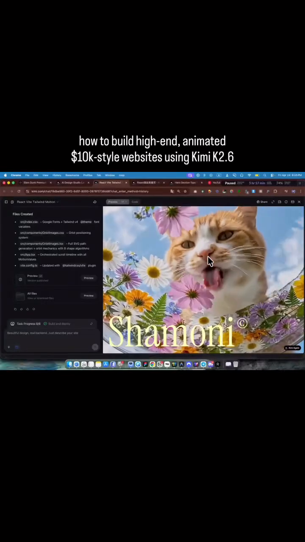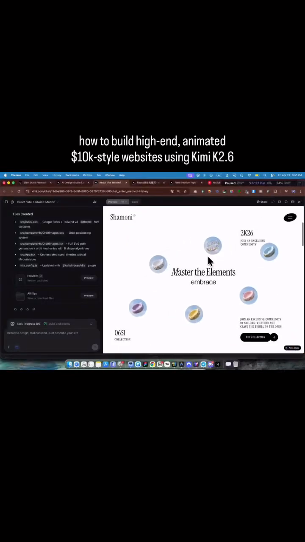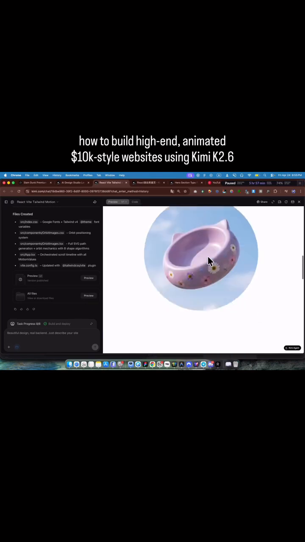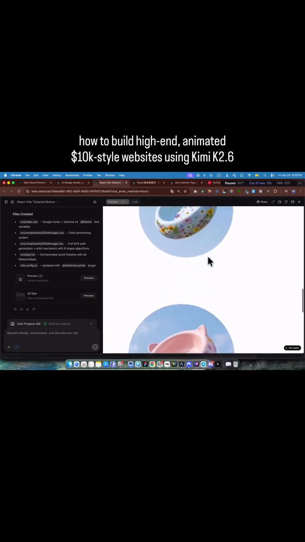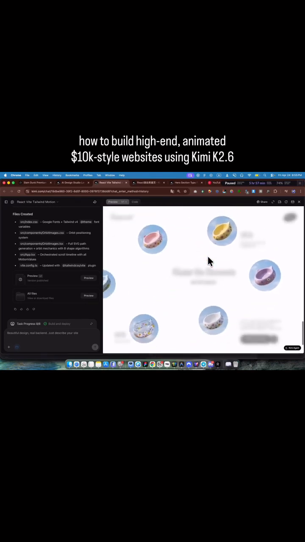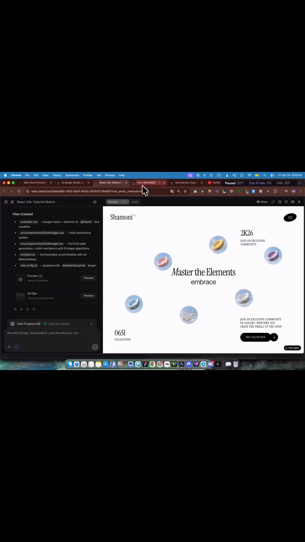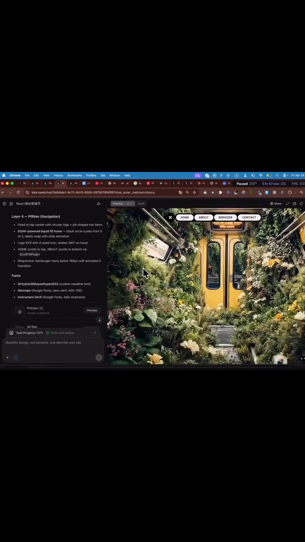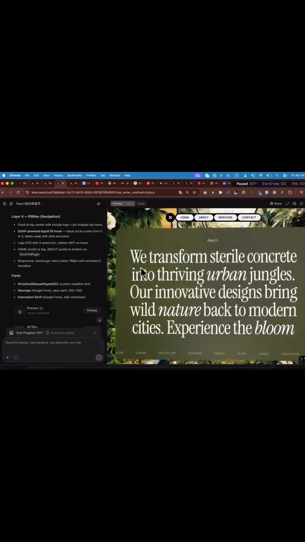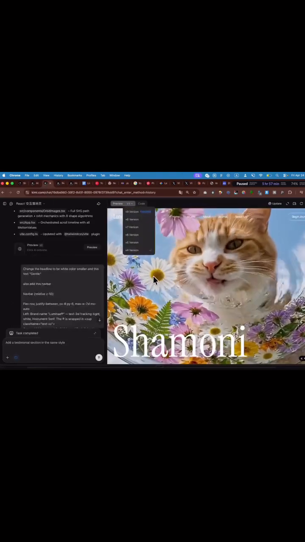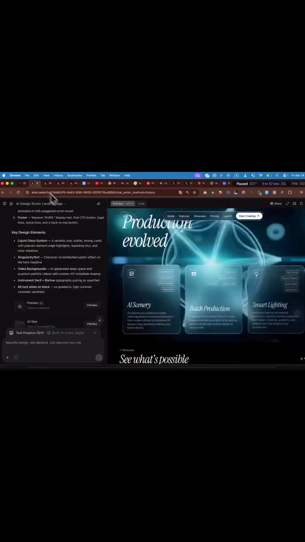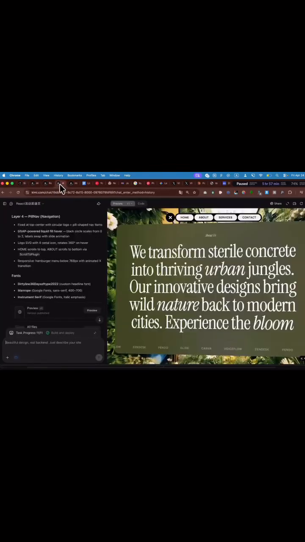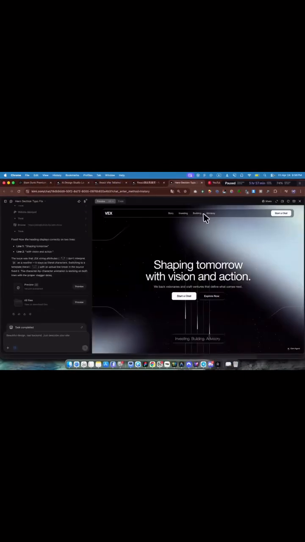In this video, I'll show you the full process to recreate websites just like this using Kimi Agent, and all of the interactions that you see here were built just by me chatting with Kimi, not by designing or developing anything related with the code. You can learn how to do stuff like that. And not just that, I've made a lot more websites with Kimi. As you can see here, all of these are interactive websites that are scroll animated, that have beautiful typography, that do not look like AI.